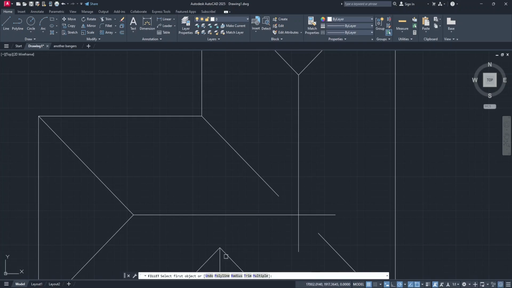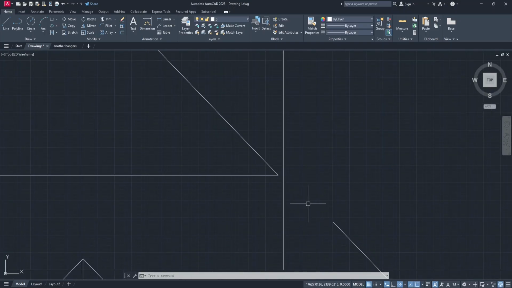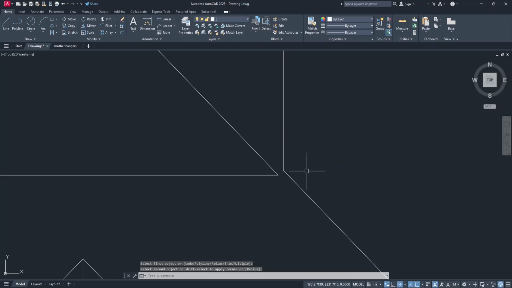Just select the fillet, we know our radius is 0, select this line and this line, and then you will get this. If I press Ctrl Z, if you even select this line and this line, you can see it won't make much sense. So press Ctrl Z, select fillet, select this line, and then you will get this. You can zoom in a little. You can turn off the grid if it is disturbing you. Click on here and they will be gone. They are just visual aids. Now select the fillet again, select this line and this line, you will get a nice intersection.